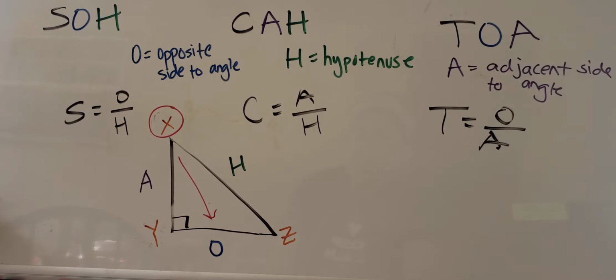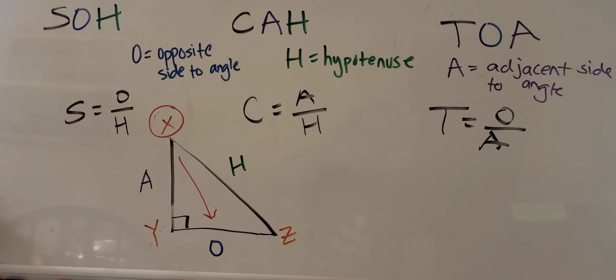If I'm given two sides and I'm just missing one side, I wouldn't use trig ratios. I would use Pythagorean theorem because that's the easiest, okay? But if I'm given only one side and I have to find the other two sides, that's when I would use trig ratios, okay? Only use trigonometry for right triangles and if you're missing two sides, okay? Otherwise, use Pythagorean theorem because it's the easiest.